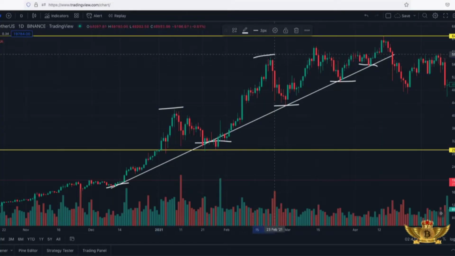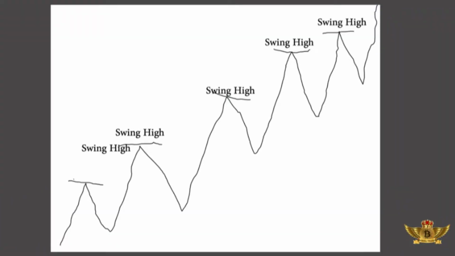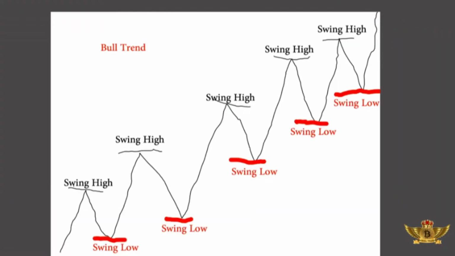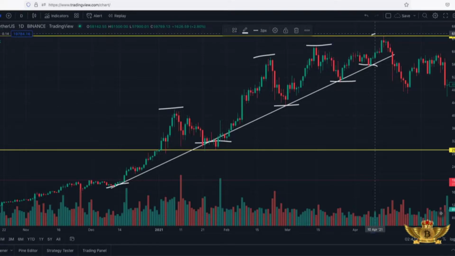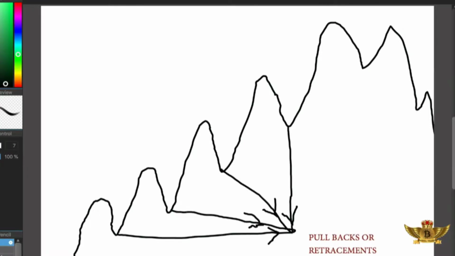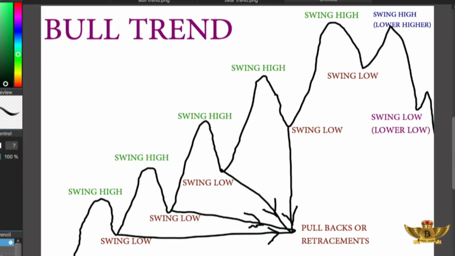Now, when a move is measured from the bottom of the move to the top of the move, it is known as swing high. The top of the move is the swing high. If we were to measure from the top of the move to the bottom of the move, that is known as swing low. So each reaction after a swing forces the price to retrace back part of the move created by the swing, corrected to the downside. This phenomenon is what is known as pullback, or you can call it retracement.